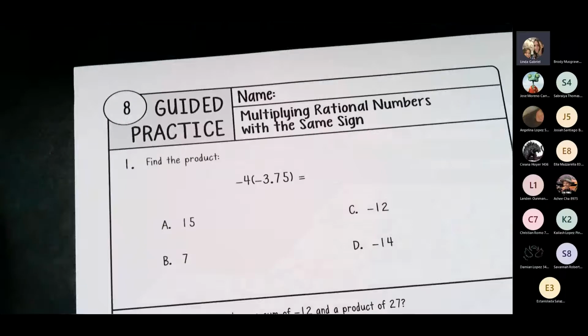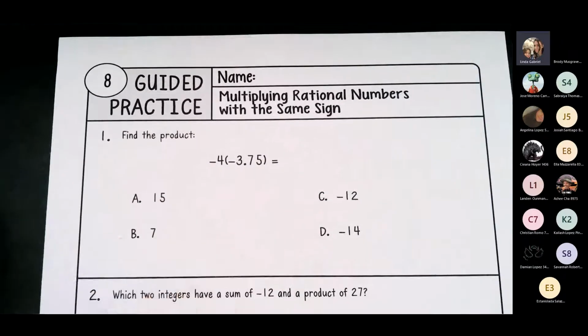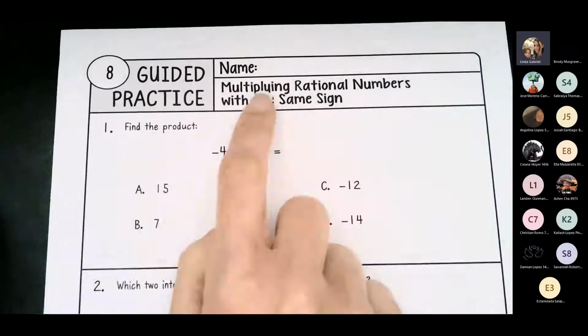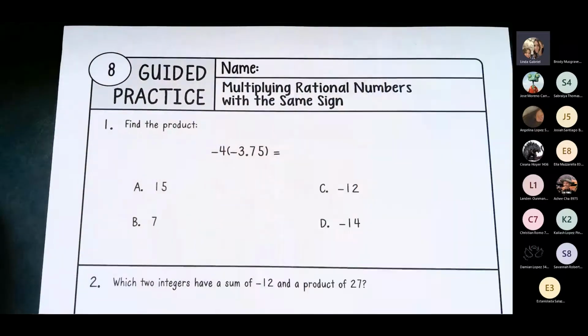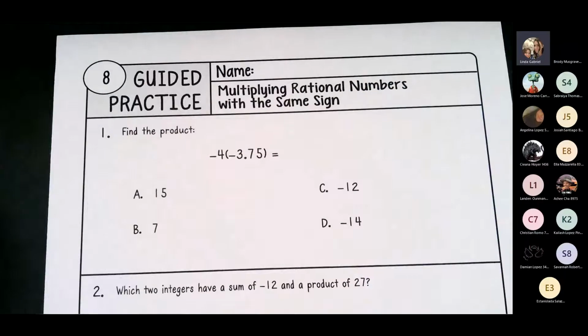So for our guided practice, and just so you guys know, since we're doing the Nearpod, you guys have to put your name in before you even start on the Nearpod, so you don't have to fill your name out here. If we were in class, I would say I would need your name on it, but you don't have to type that in. I've noticed a lot of you guys type your name in, which is good practice. I appreciate it, but you don't have to.